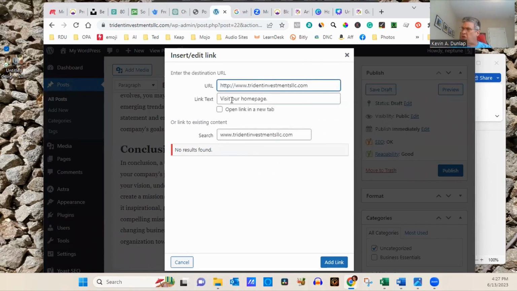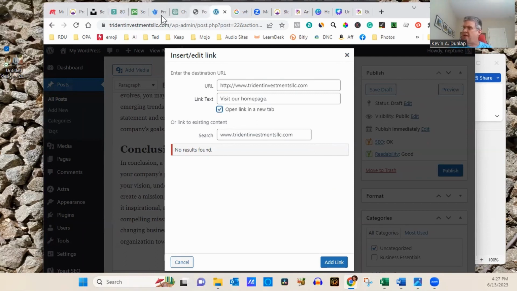So one of the things you always want to do, on anything that you do on your website, it doesn't matter if it's on a page or on a post, if you're having them click on a link, have it always open in a new tab. If you don't, when they're reading this blog and they click on it, that blog goes away and it goes to wherever that link is. So you always want to make sure you open in a new tab.